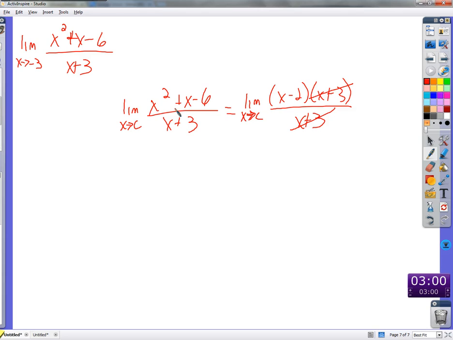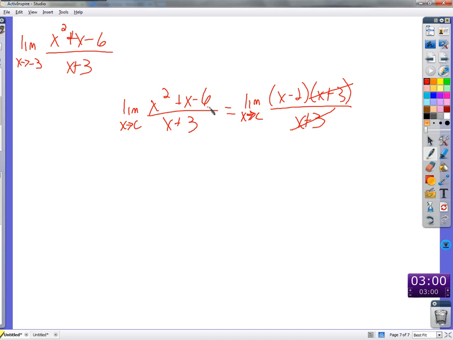Okay. Now, that's all it's going to have. This function isn't going to fix vertical asymptotes, let's say. They're going to have the same vertical asymptotes. They're just going to have holes filled in. Because the only way that you can have a hole is to have a common factor like this. That's why we get 0 over 0. Because when you plug negative 3 in here and negative 3 in here, you get 0 over 0. That's why there's a hole.